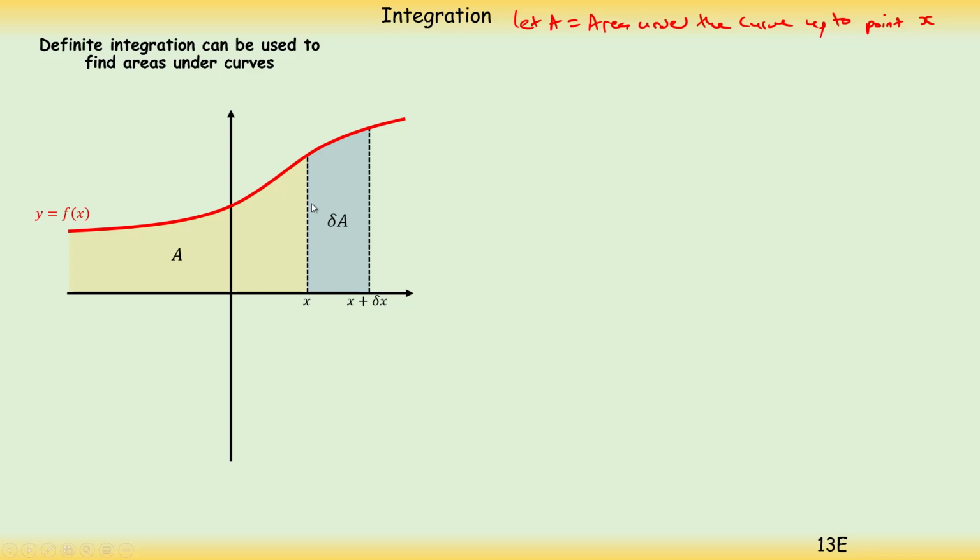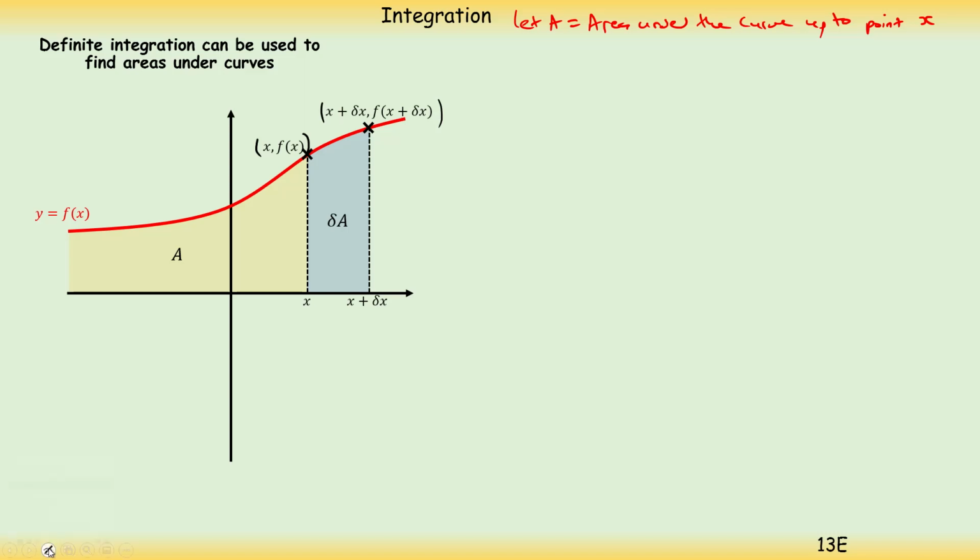Right. So I can give you the values then for the coordinates here. That's going to be X. My curve is Y equals f of X. So my coordinates here are given by X and f of X. I'll just put brackets around those. Let me just change the color of my pen here. There we go. So those are my coordinates there. And my coordinates here are given by X plus delta X and f of X plus delta X. Okay, so those are my coordinates at that point there.